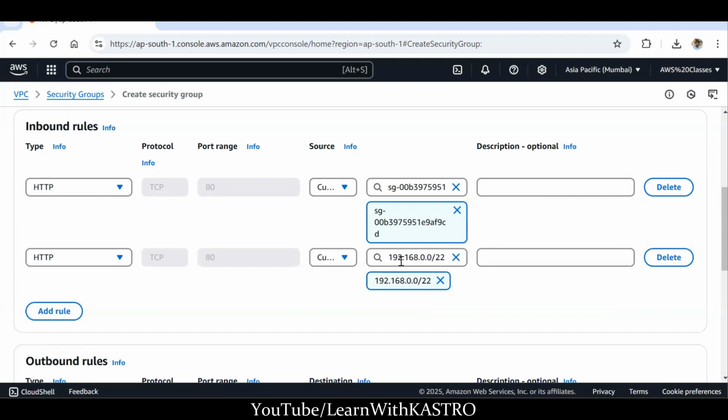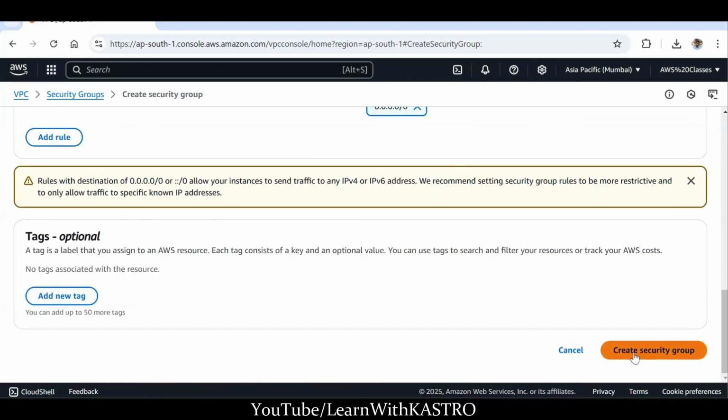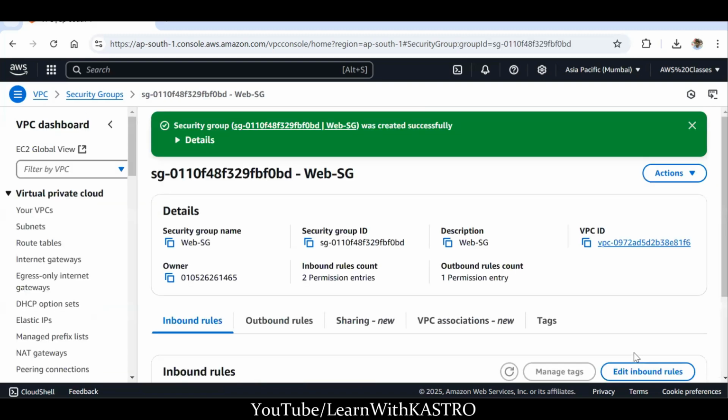Okay, right. Other one also, I am going to give it as a security group, which is the web application load balancer security group. That also I have given here. And then click on create security group. Now, currently we have created the security group for external load balancer. We have created the security group for web type. Now, let's create the security group for the database.